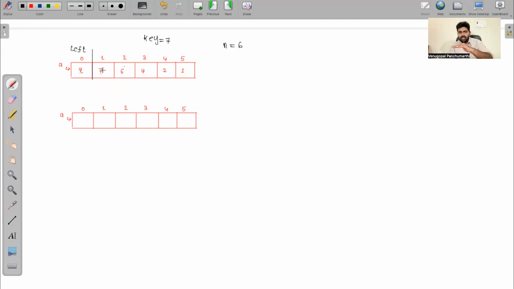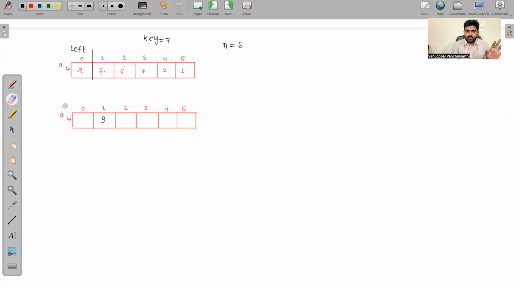I will take the 7 outside and compare it with the elements present in the sorted part. Only one element is sorted, so 7 and 9. Now you see this key value is smaller than this 9, so I will move this 9 here, and this 9 will anyhow be present here. Next, with the key, is there any element left here? No element, right? So that comparison will end. Then finally, this is 7, I will place it here.